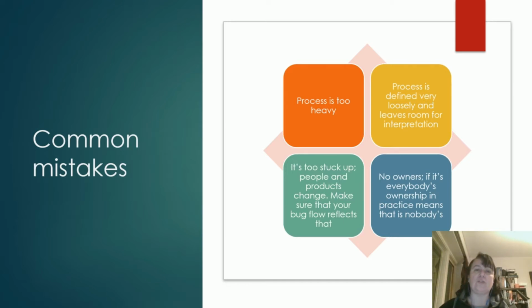So make sure that there's always somebody in the team who is owning this process, who makes sure that it's enforced, that people understand each step, and who will be a driver for change when the change is needed. Generally, this is a QA manager or QA lead, but it can often be a producer or project manager as well. It really depends on the team. But as long as it's somebody, it's all good.